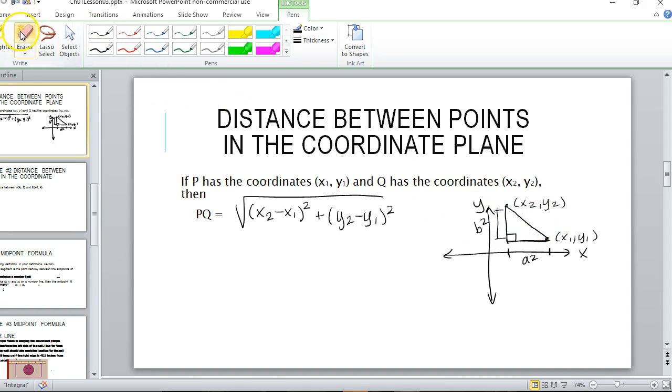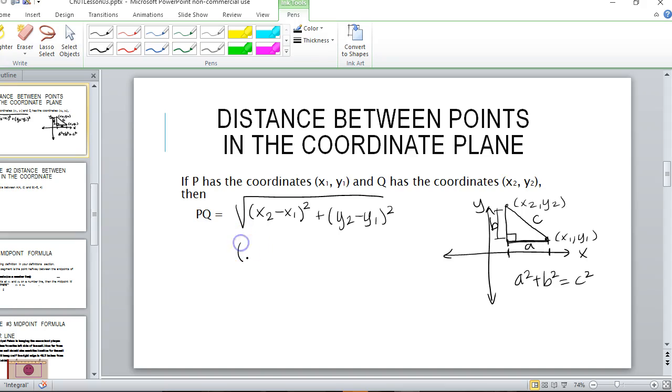I don't know why I wrote it out. Let's try to get rid of that because I don't want it there. I'll show you where I want to put it. A squared plus b squared equals c squared, where a is a leg of the triangle, b would be the other leg, it doesn't matter, you can switch those, and c is the hypotenuse. So this length would be the difference, just like we found on the number line, the difference between those two. And b is the difference between those two. Alright, so let's get an example, and then I'll let you guys work one.